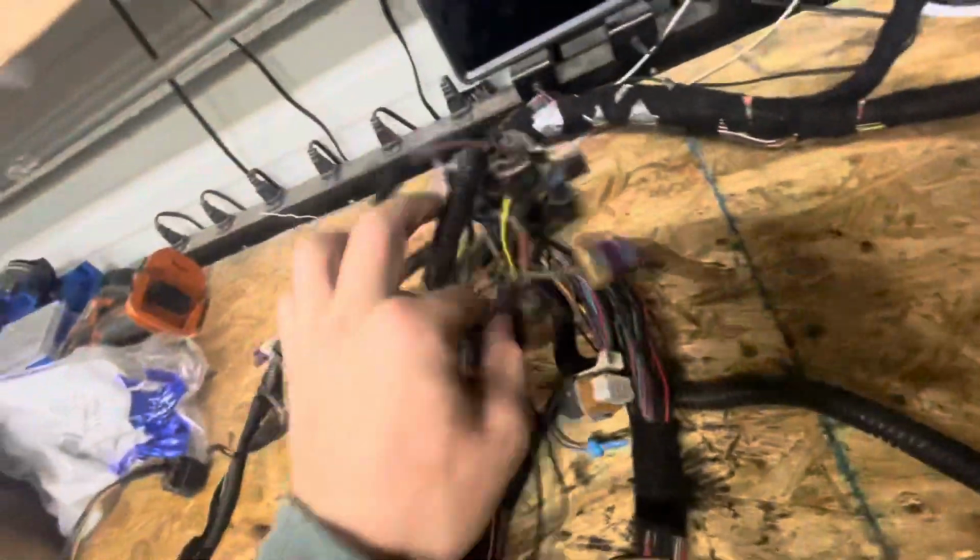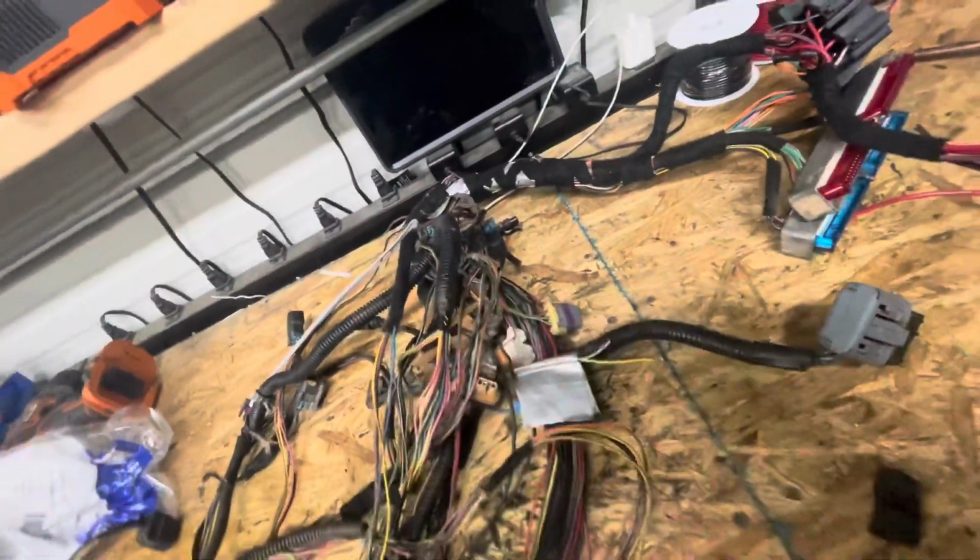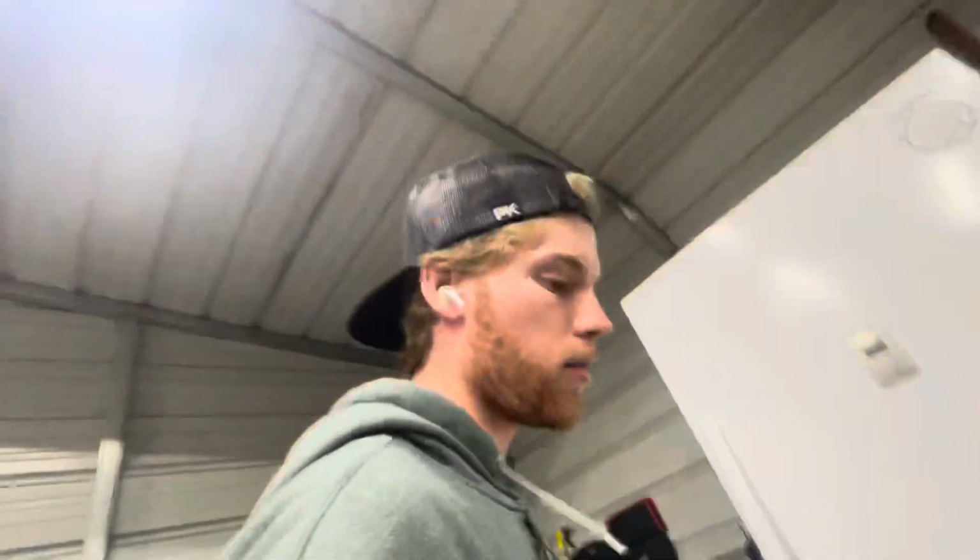Now the harness is done. I actually have one more thing to do: the engine coolant temp sensor plug is missing, so I've got to get one of those and solder that in. I also have to get new wire loom for it. But other than that, we're ready to get it on the engine and test fire it. And once the engine's good, then we'll get the truck pulled in, get the old motor pulled out, and get the new one put in.